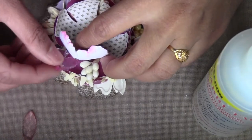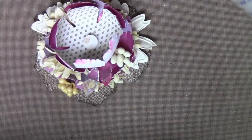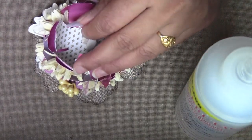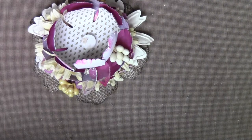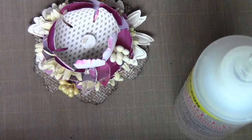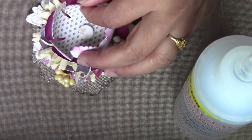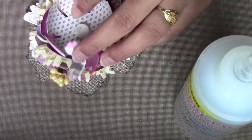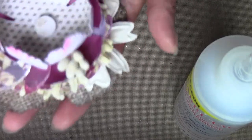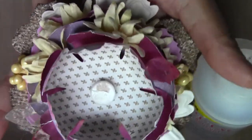Inside this, and I have one more, so we'll use that too. You can use as many things as you want, so it's just a matter of arranging, assembling, and the color combination. So right now it is like that.